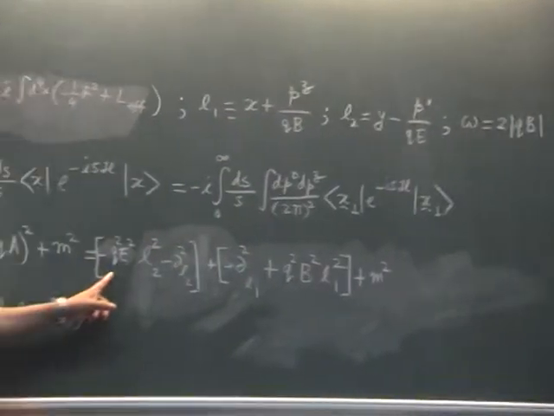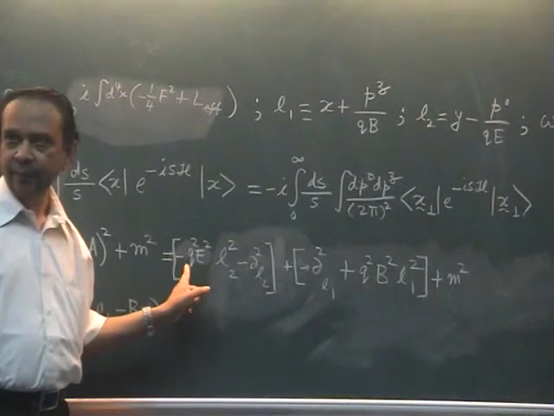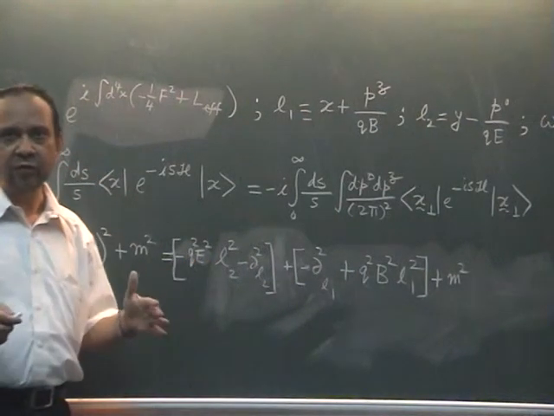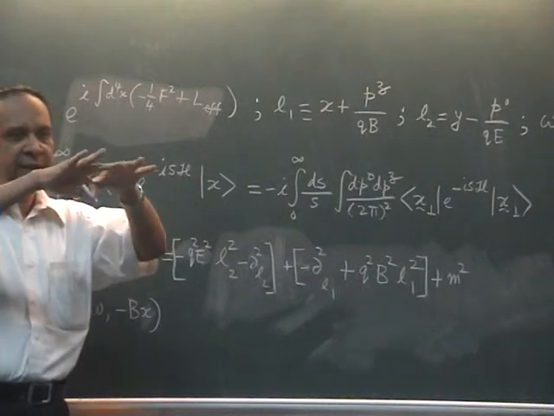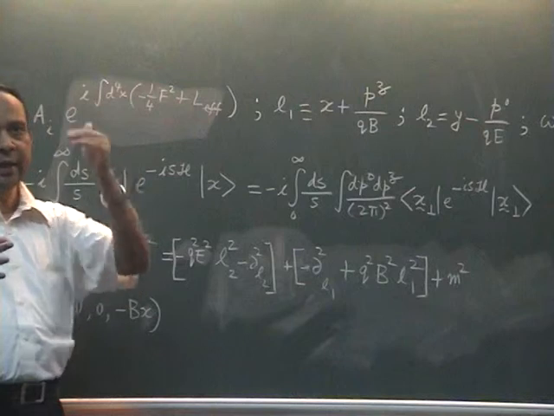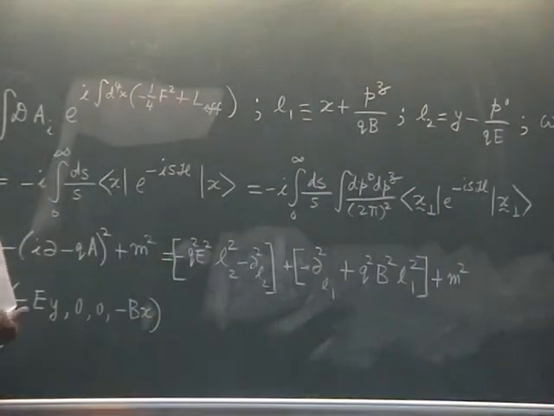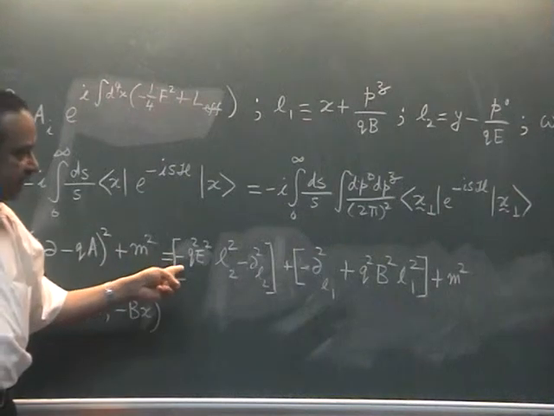Now if you look at this case, this has the same operator as this, but there is an overall minus sign. So that means it's an inverted oscillator. So the potential is now going to be like a saddle point in one direction, and in the other direction is your standard harmonic oscillator potential. Okay. Now where did this sign difference come from?